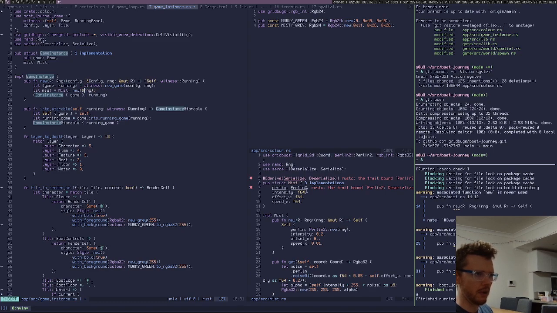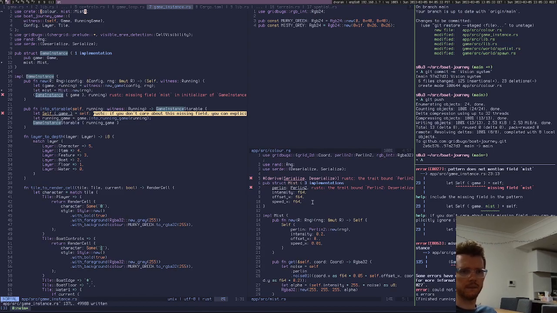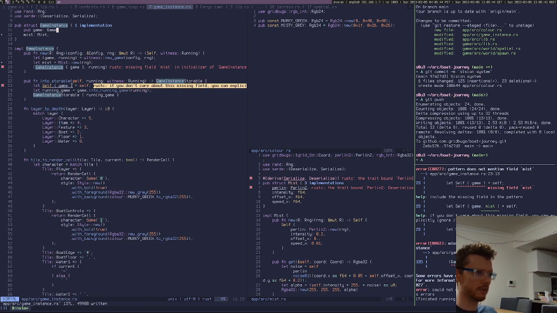We have to add mist. All the storable stuff. I guess game instance mist.